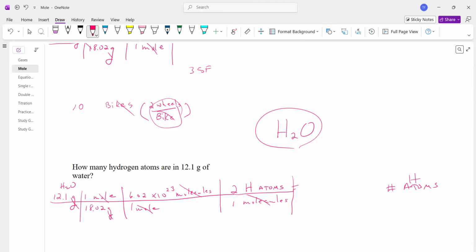So 3 sig figs again. What about the sig figs on this? Exactly. It's not 2.1, it's not 1.9, it's exactly 2. So that's infinite then. So all these others are 3. So our answer is going to have 3 sig figs.